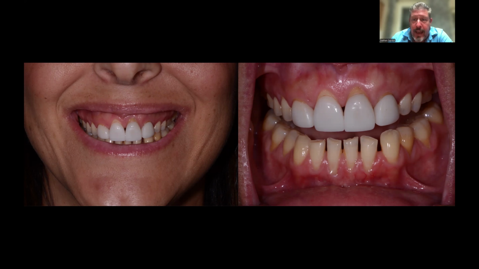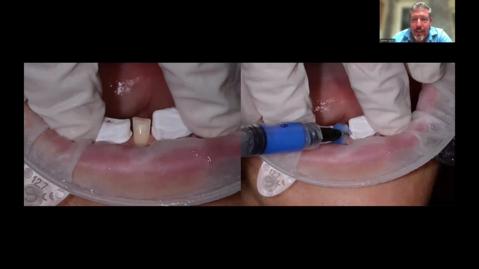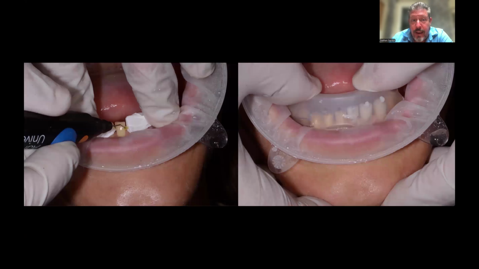So I have big, bulky teeth that are in the wrong position, and I have lower teeth that are too narrow and short, with wear. And this is a surgical case that wouldn't do surgery. So we need to stabilize her while she goes through ortho so that later on we can make things look better. So for the lowers, I did injection molding, right?